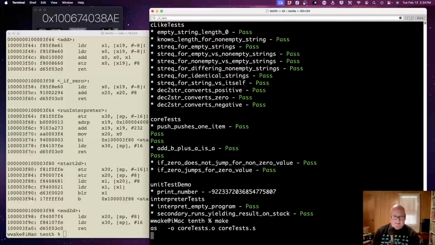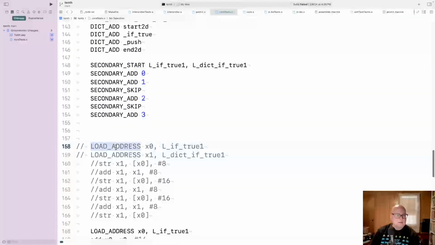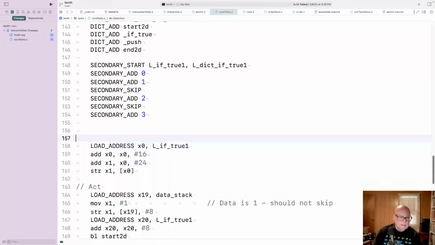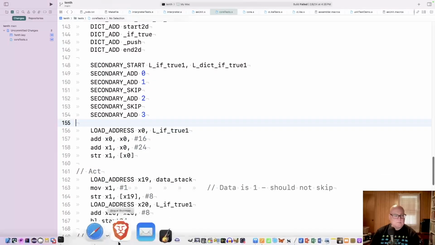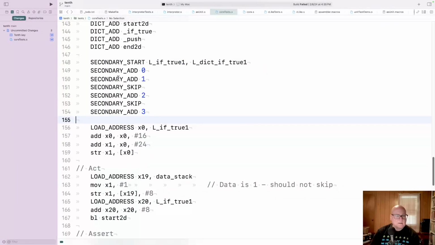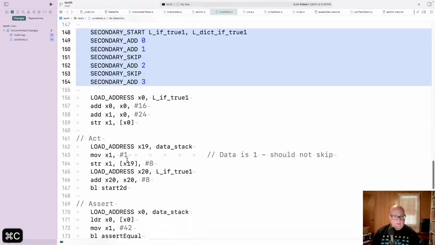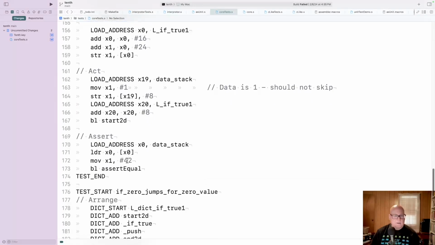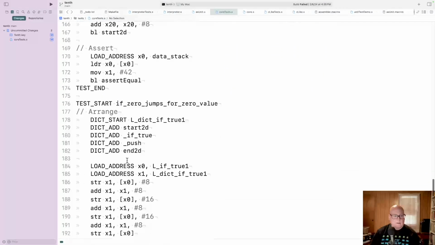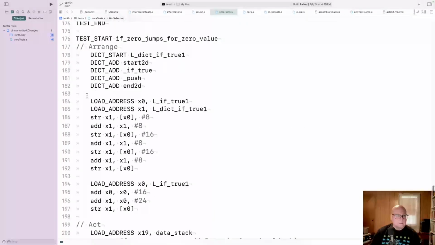All right. Okay, so that seemed to work for that one. Boldly cut that out. Okay. And then this one's the same. In the next test.